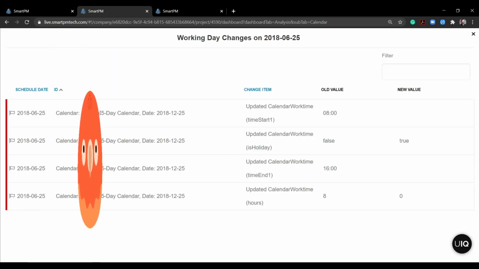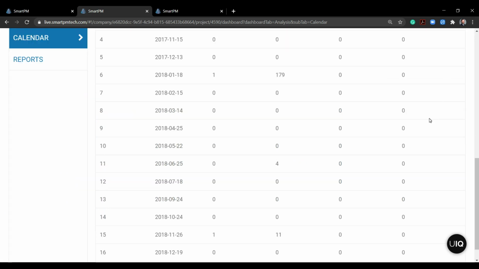Okay, I can see that we have our 5-day calendar. It looks like they're making changes on Christmas. So I guess in older calendars, Christmas was not a holiday. You can see that they're updating the working time from 8 to 0 hours. The holiday function has gone from false to true. So now we can see that what they did was, in history, December 25th, 2018 was a working day, and they went in this particular calendar and changed it to a holiday. So maybe a conversation can be had about that.